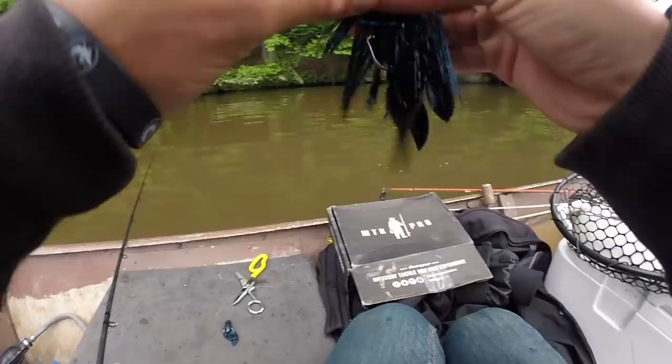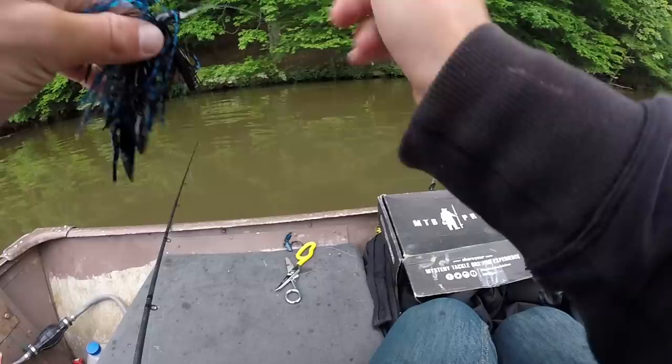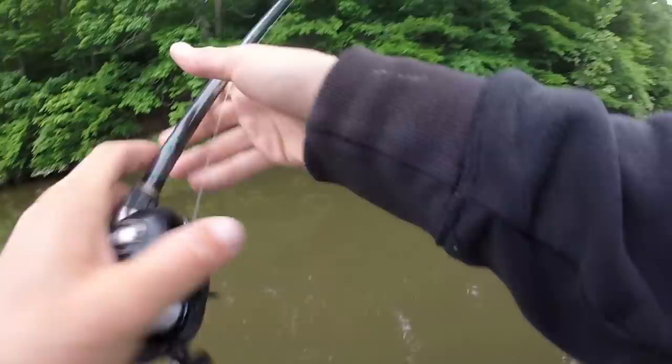I just retied my jig, and instead of that tiny paca, I went ahead and threw on the Yamamoto flapping hog. A little bit bigger profile. I think they'll be able to see it a little bit better in the darker water. Ace has gotten a couple bites. I haven't really gotten any yet, so I'm gonna see if the bigger trailer is gonna make a difference.